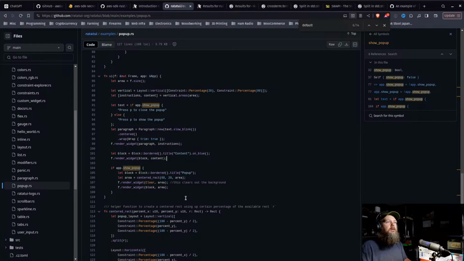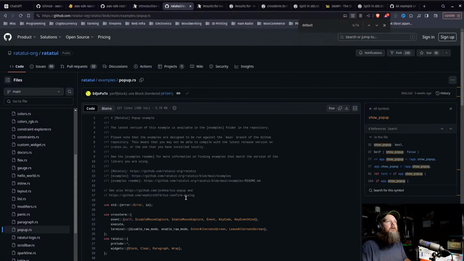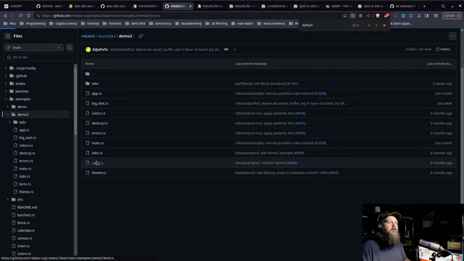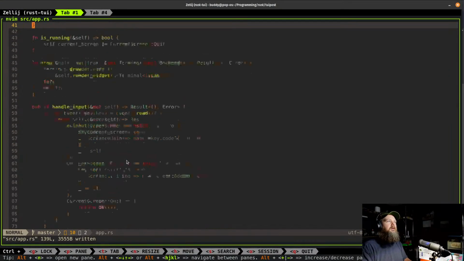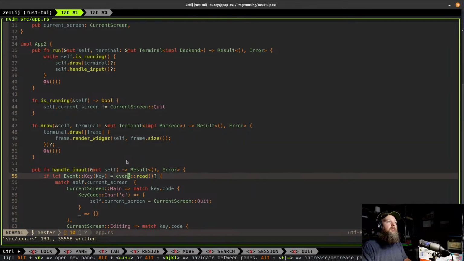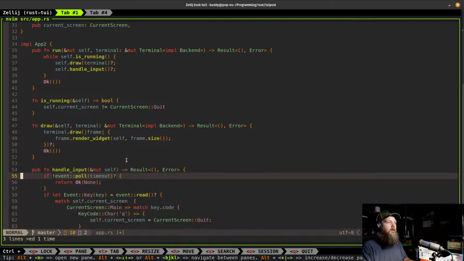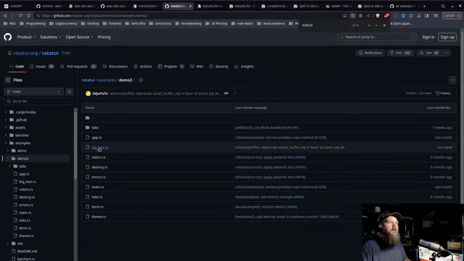Which one? Oh, that's not the example I want to look at. I want to look at demo 2. Then, thank you. In here is the poll. Let's struggle on this one for a minute. Let's just input, paste that. Oops. It's that for the moment, and that is coming from over here in app.